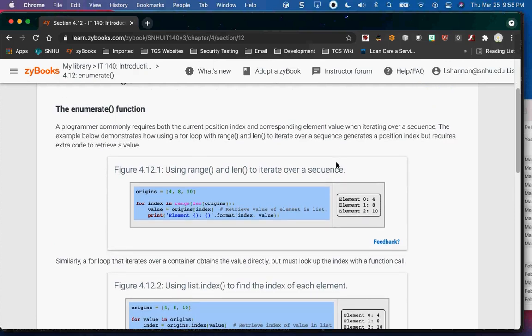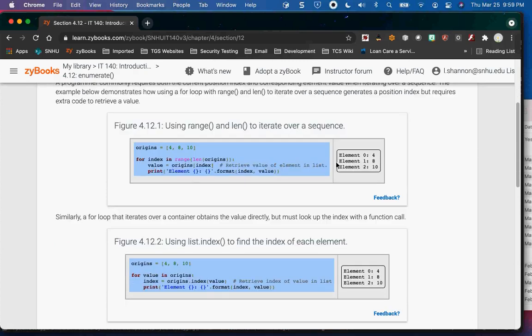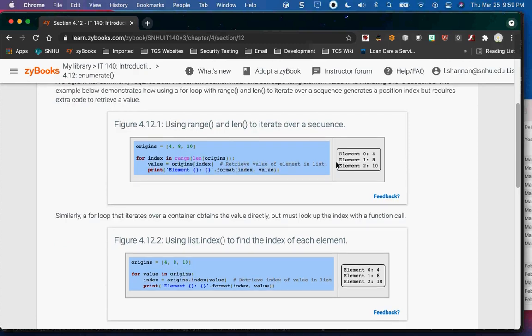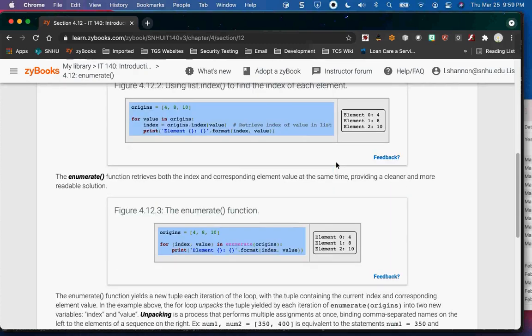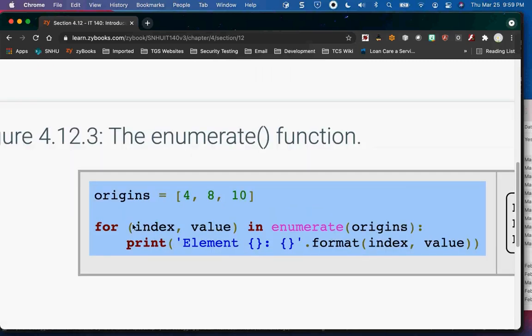Sometimes you need both the position, the index in the list, and the value in the list. You can use the enumerate function to get at that. The syntax is: for index comma value in.